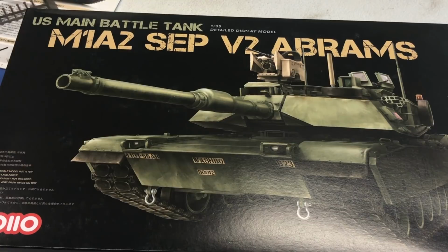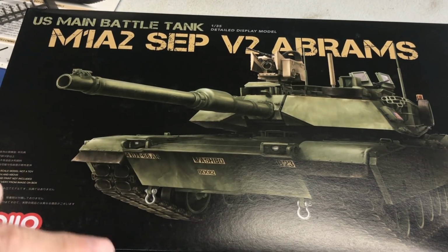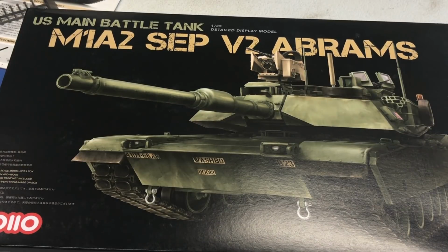As soon as I get done with the review video, I'll start cutting parts off the plastic sprues and start putting this together. And of course, we'll have a video on that too. So right after I'm done talking, don't forget, you're going to have the sprue shots, and we'll move on to the next kit.